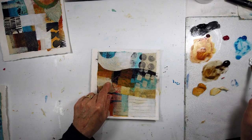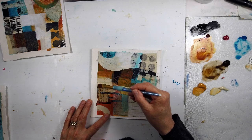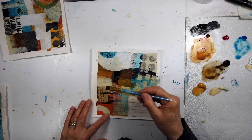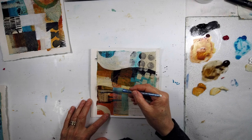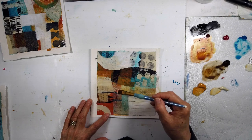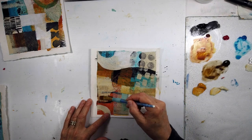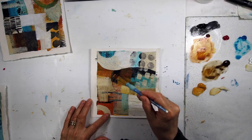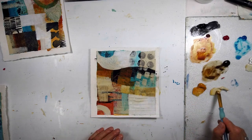I like that. So I think maybe even lightening that up. I don't want that text all covered, but just slightly, just to make it disappear a little bit. So this is nickel azo with a little white. So now that shape is coming down more, and so there's just a thin veil, and you can see the marks that are hidden now, so it's creating another layer under another layer.